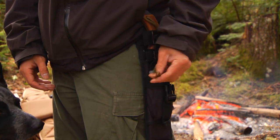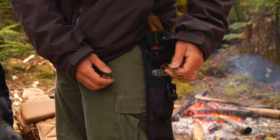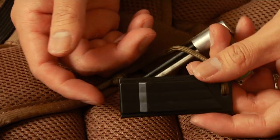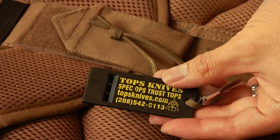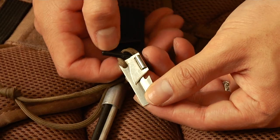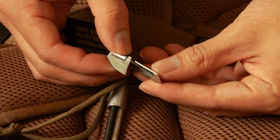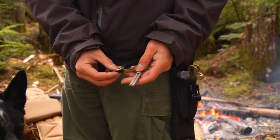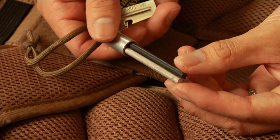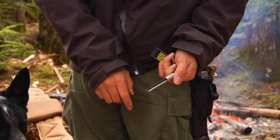The reason why I have it dangling out is because attached to it, if I really need to, are some essentials. The first being a signal whistle — this is what comes with pretty much any of their knives, and they work great. A P38 can opener, which is a really small, compact, easy way to open up cans without having to use a blade and potentially dulling your edge. And then I have the Tahoma Field Knife Fire Starter, which has a ferrocerium rod and two magnesium rods. In wet conditions, go ahead and shave a pile of that and ignite it with the ferrocerium rod and you have fire.